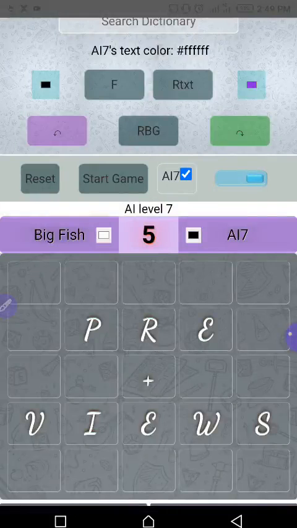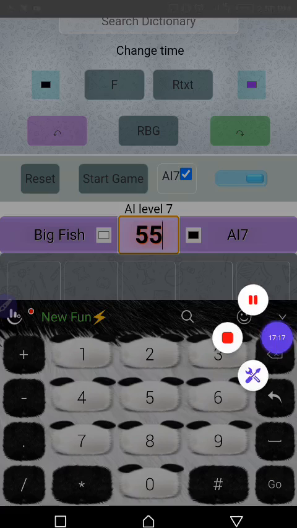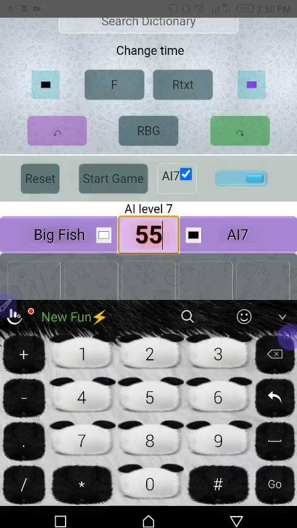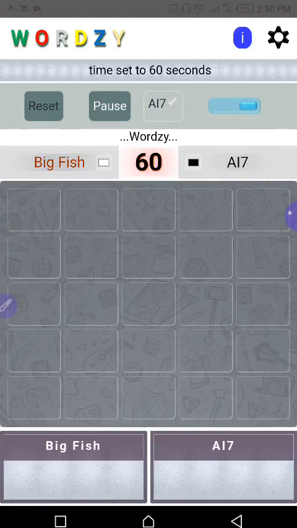So I'm playing with AI level 7. Let me set the time a little bit higher. I want to set it to 1 minute. It's 60 seconds, yeah. So good.